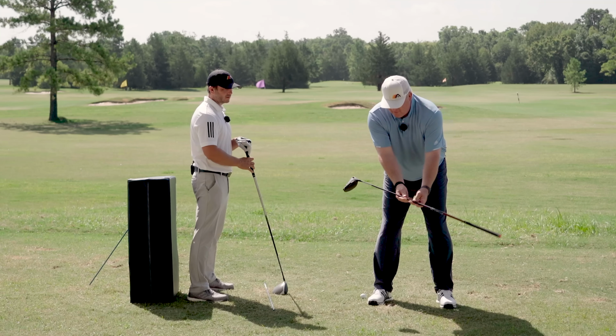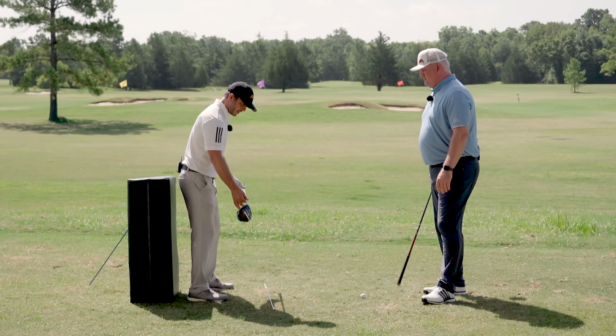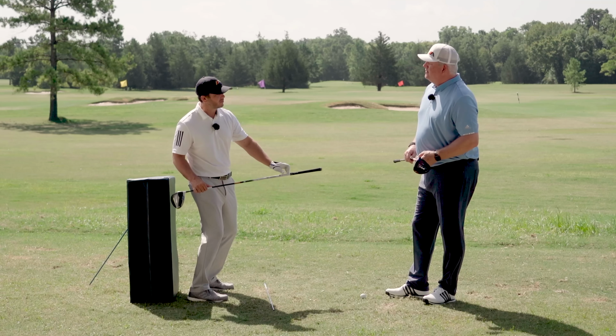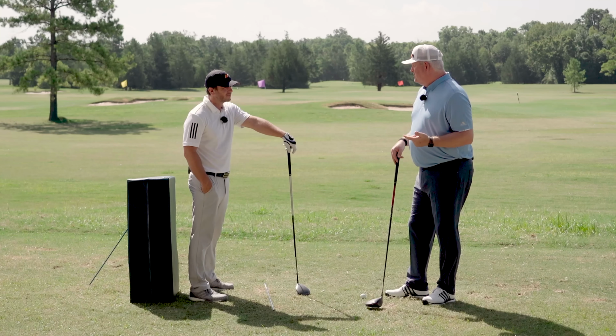We don't want to turn this way. That's what 99% of golfers do. If you can see, from this angle when I turn, this side gets higher and more in. Just a pretty basic motion, but what a lot of you tend to do is turn it underneath too much, and that's the kiss of death because that leads to early extension. That's early extension, which just starts in the backswing.